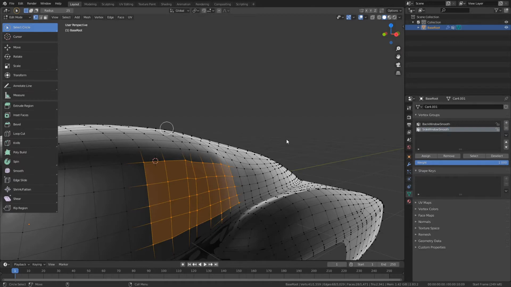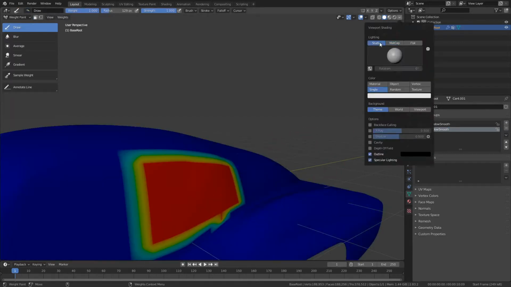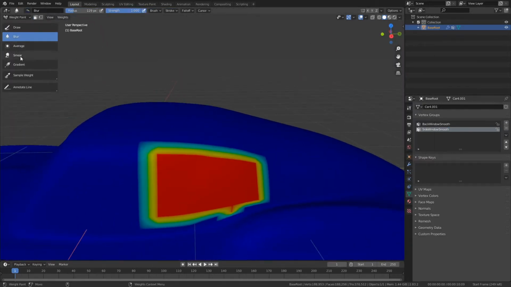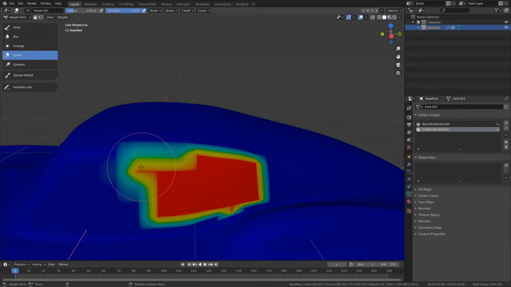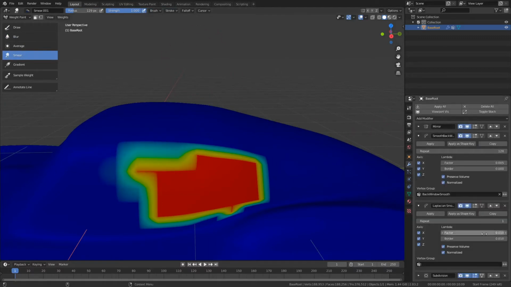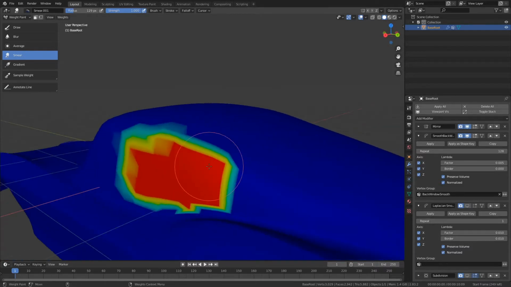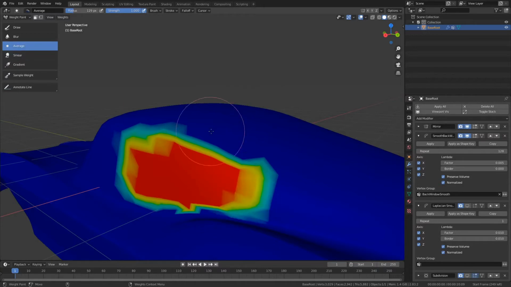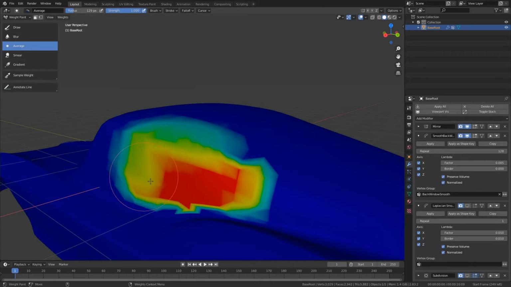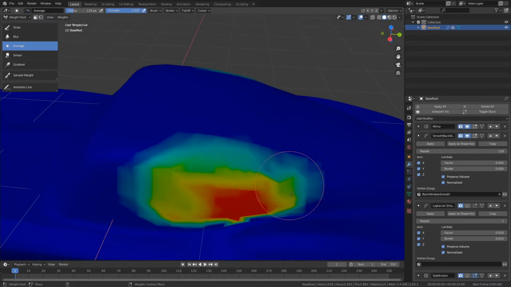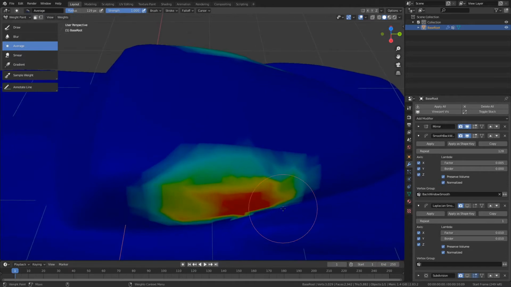Go into weight paint. And I'm just going to smear this a little bit. It's worth turning off subdivision when you're working with weight paints. It's unnecessary to have the overhead processing. There we go.